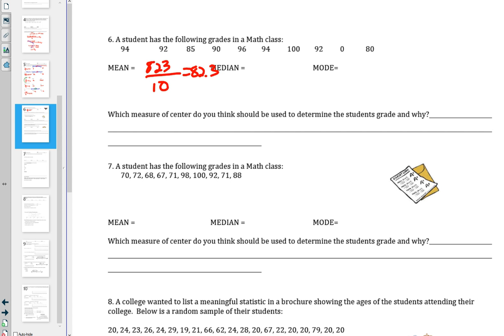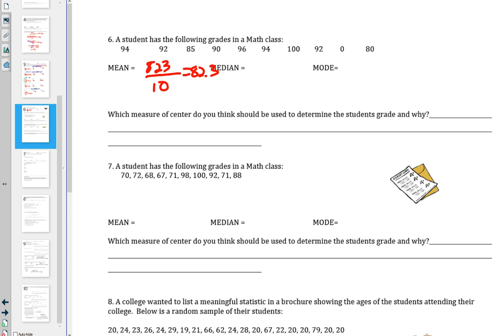But let's pretend that 0 came at the end. Right before they got that 0, they had the same amount of points because the 0 didn't add to my 823, but they were only dividing by 9. Do 823 divided by 9, just for fun. 91.4. So by that one 0, their average dropped 9 points. It's bad to get zeros. You can survive with Fs if you consider your Fs to be in the 50s and 60s. I mean, it's not great, but you can survive with them. It's just those zeros kill you.